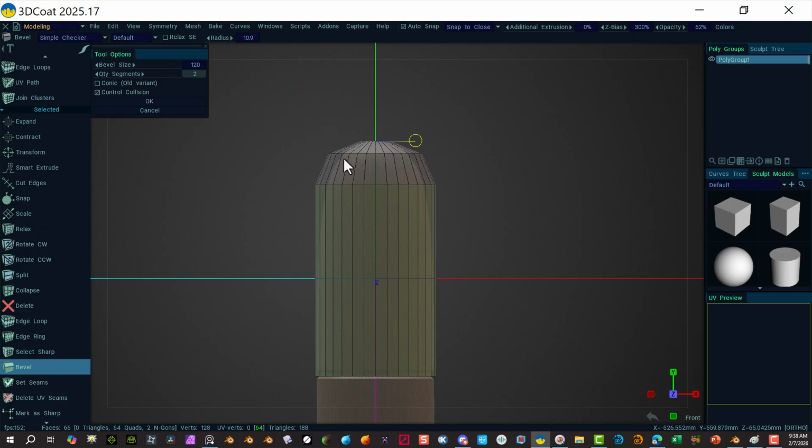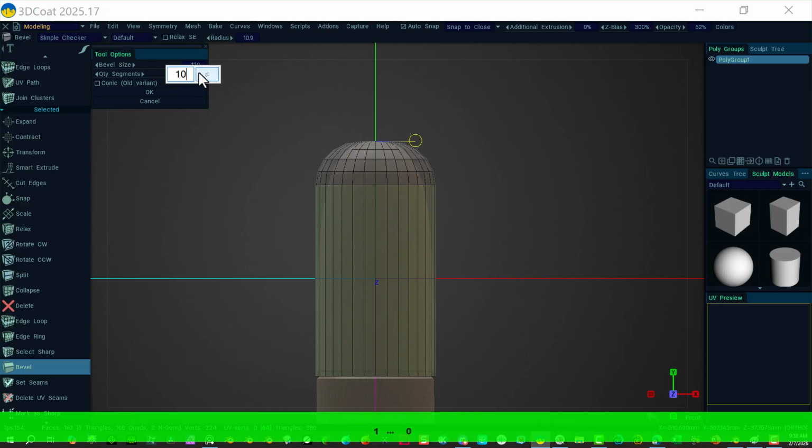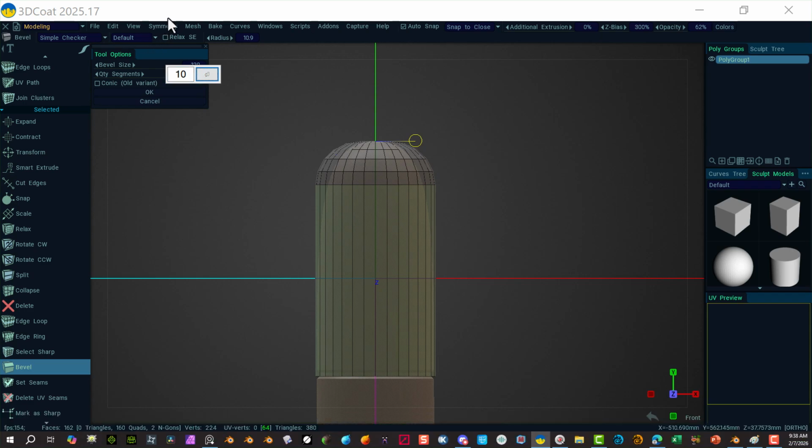it starts forming this, right? So we can go with probably around 8 or so. I'm thinking maybe 10. Let's go with 10. Tab and see what that looks like. Hit enter. And this will just give you a little bit more detail up here. And yeah, that looks a lot better. It's nice and smooth. And you see you don't have a lot of polys here, right? So that helps control the amount of polys that we're creating.